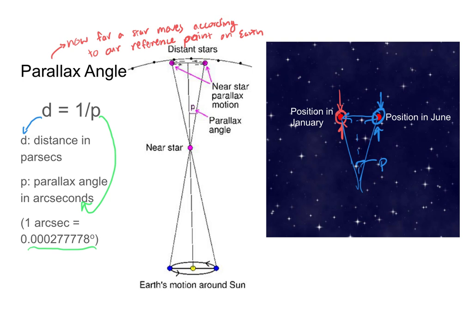So looking at this, you might be able to guess some of the limitations of parallax angle. So take a moment and think. If 1 arcsecond is less than 0.0003 degrees, and distance is 1 over the angle, then if a star is really, really far away, like hundreds of parsecs away, what will its parallax angle be in degrees? And can you measure something with that angle? So pause the video and think. What do you think is one limitation of using stellar parallax to figure out the distance of stars?